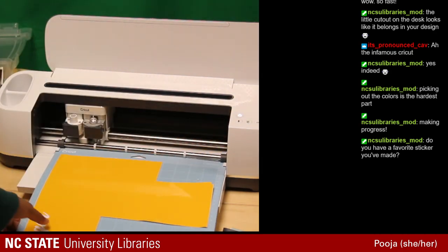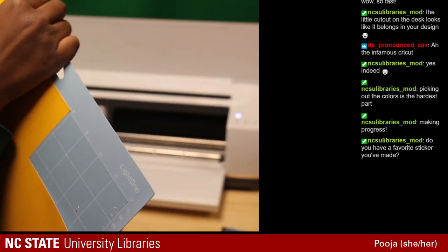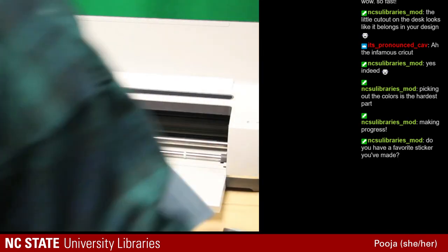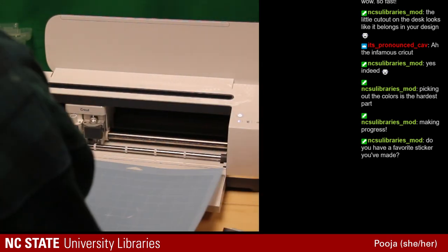As you can see, when we were printing that, this corner got folded up because we didn't stick it down properly. So again, always make sure that you stick it down. Just because if more of it had gotten stuck, you could possibly mess up your design. So, you want to be careful.